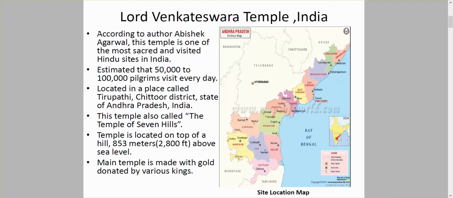Almost every time this person used a source, I'm going to say she, and I don't remember if it was a she or not, she said, according to the author, whoever, or according to this website. You don't always have to say according to. You can say Agarwal said, or this website suggests. You don't have to start each one with according. So that's the one thing that this person could have done better. But a lot of great information in here.